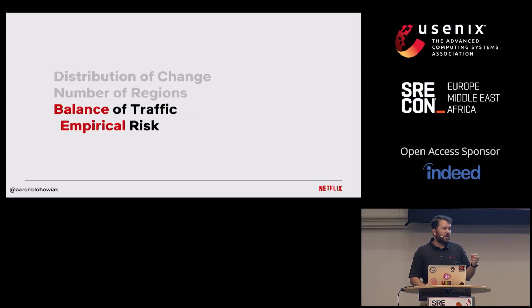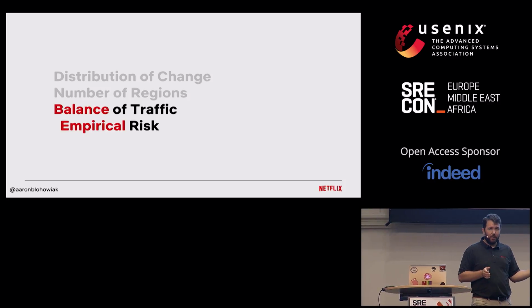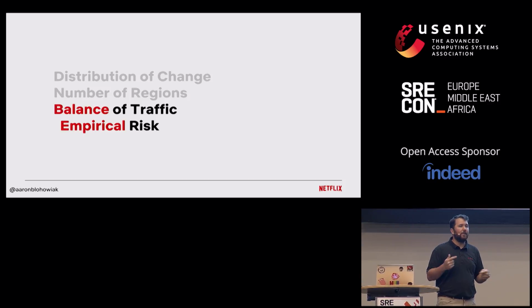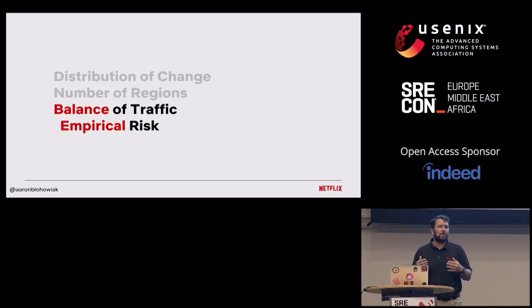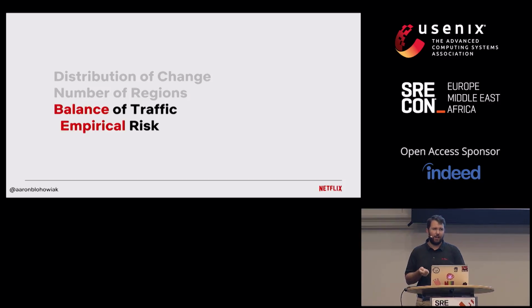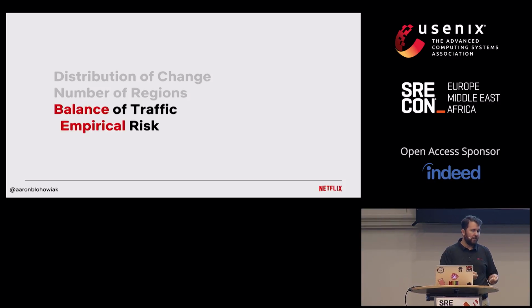Now, we didn't just want to use the theory behind it, so what we did was we took all of our historical incidents for the past 4 years and replayed them against different steering policies and different amounts of regions to be able to come up with the new projected stream savings for each different steering policy. If you have fine-grained data and good tagging to know if adding a region would have reduced the blast radius of an outage, you can go ahead and do this technique.